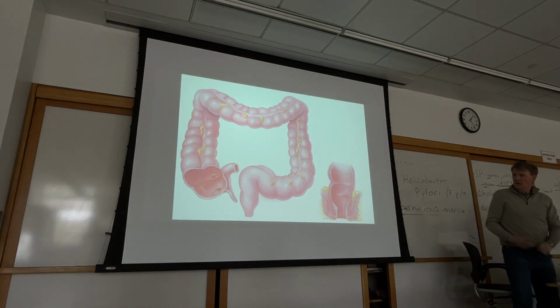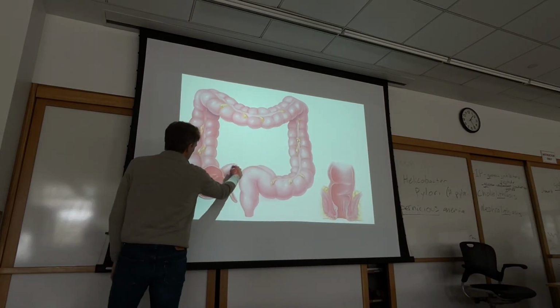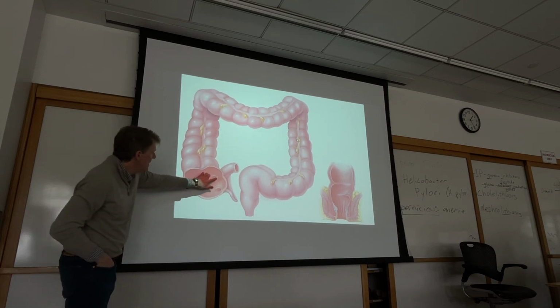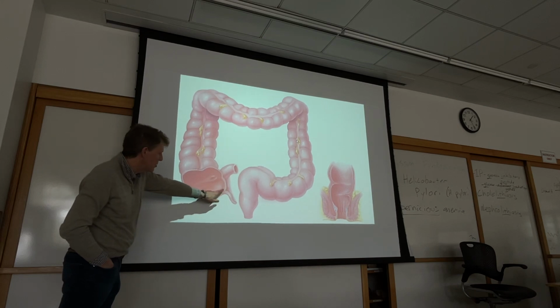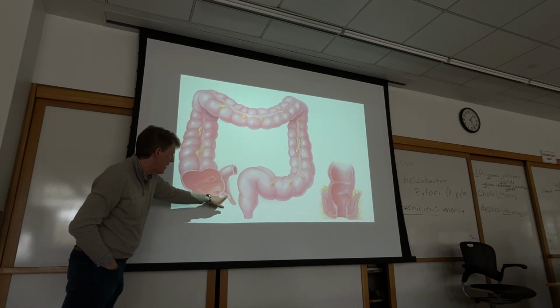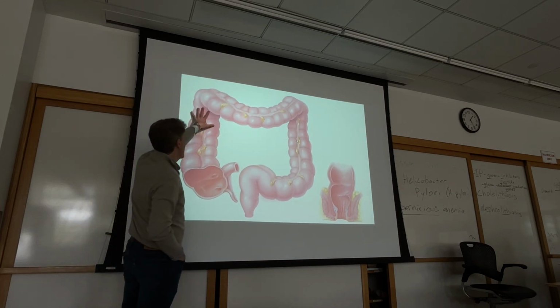Let me show you the diagram here. I just wanted to show you a little bit better picture of it. On this particular one, this would be the ileum here. This would be the ileocecal valve where it's connected. This opening that you see there is supposed to represent the opening of the appendix, which is down there. This is the cecum. As you go up, it's the ascending colon.